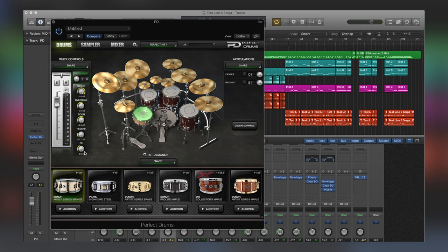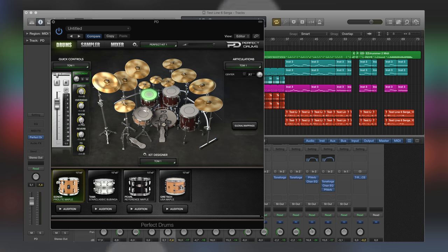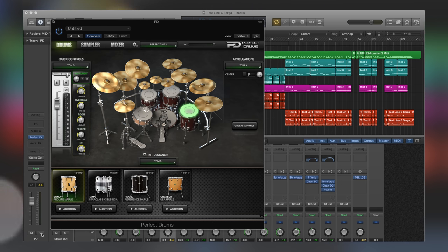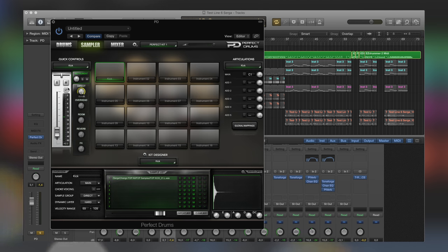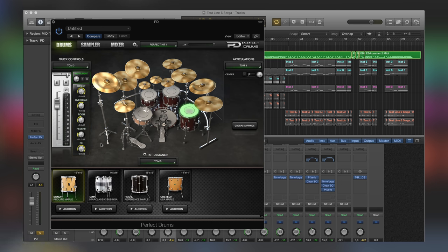As for the snare, effects goes all the way to the right. The same refers to all the toms. I also place them to the right. What else did I adjust? Nothing, that's all. Minimum effort, maximum result. I didn't even use my sample, which, if you remember, I showed you in the beginning. There was actually no need for it, because Perfect Drums sounds fantastic as it is.